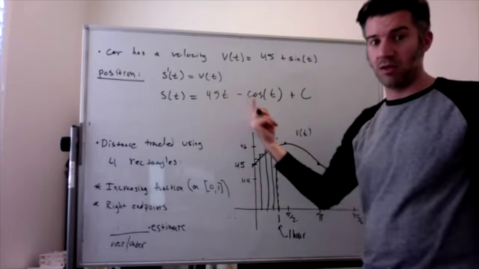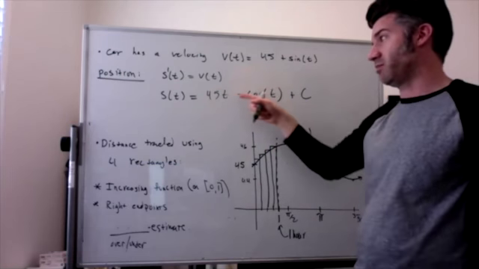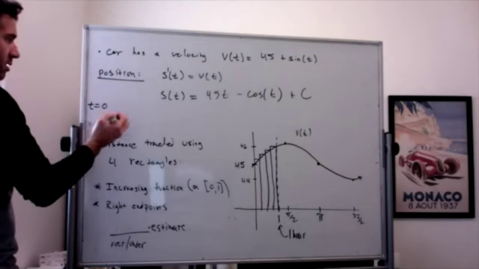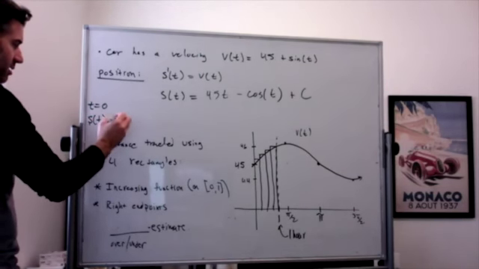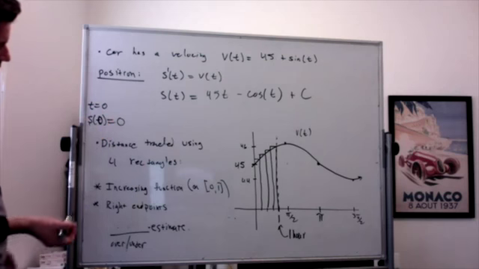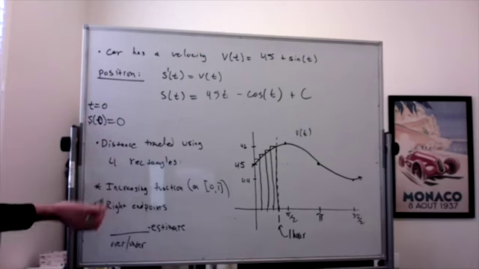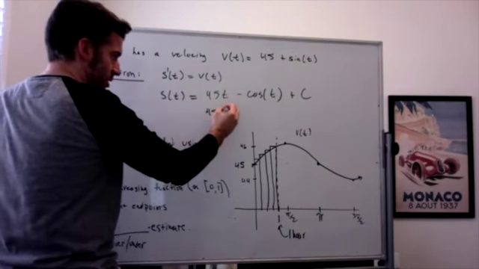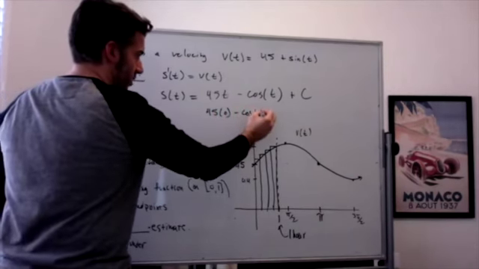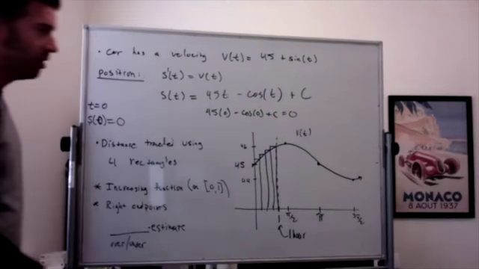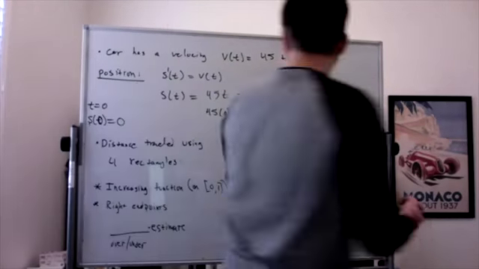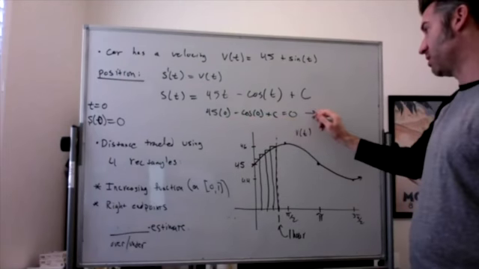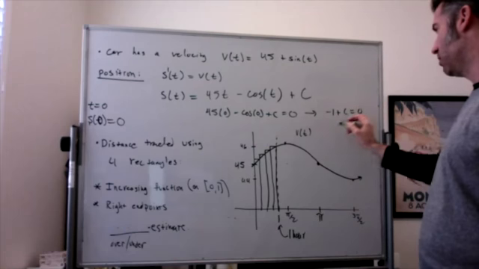Because she's giving you the velocity, she's asking you to find the position, but she's also told us that at time 0, the displacement is 0. So when t equals 0, s of 0 is 0. Meaning when I plug in t equals 0, it should equal 0. So 45 times 0 minus cosine of 0 plus c equals 0. Which means c is going to equal 1, because that's 0, but cosine of 0 is 1. So that's going to tell me that negative 1 plus c equals 0, so c equals 1.